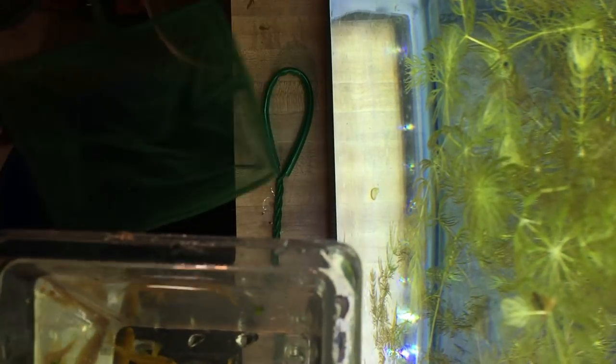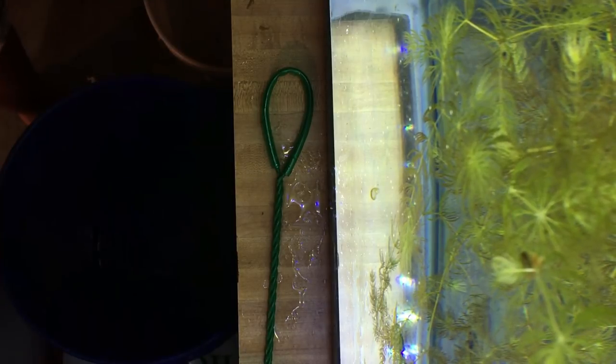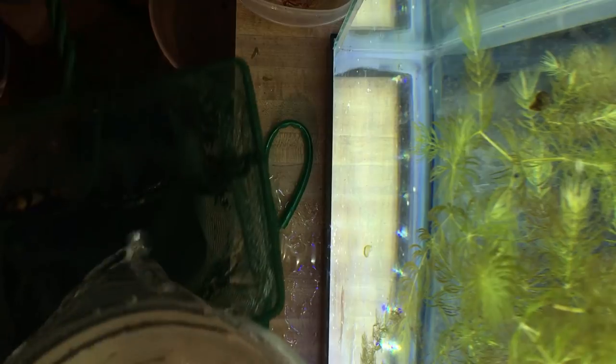It's time to release our friends that have been acclimating — it's been about two hours and I feel comfortable now. What we're going to do is use a net and pour the fish out over it so we don't get any of the bag water into the new tank. We'll start with the little Lalupe, pour them out into the net and into the tank. I left the lights off and I'm going to keep them off for a while — it simulates nighttime, lets them feel more comfortable and less stressed. We got all six.